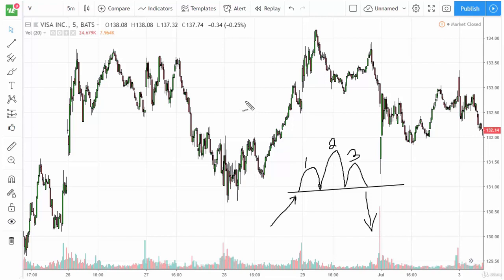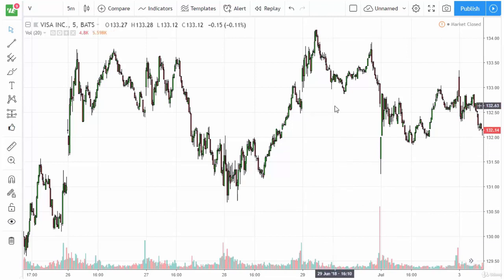The head and shoulders has a built-in measuring stick. You just take the highest point of the pattern to the neckline and then extrapolate that down. Pretty straightforward. It just is a failure to continue to make an uptrend. They don't have to be straight up and down. They can be at angles as well, instead of just straight. The ones that are straight like this are a little easier to spot though. But beyond that, there's really no difference.